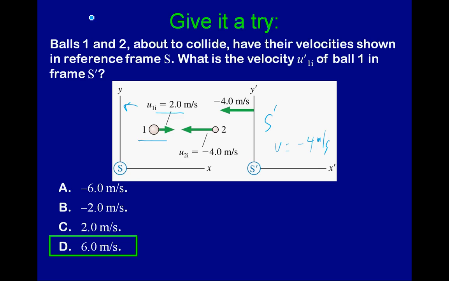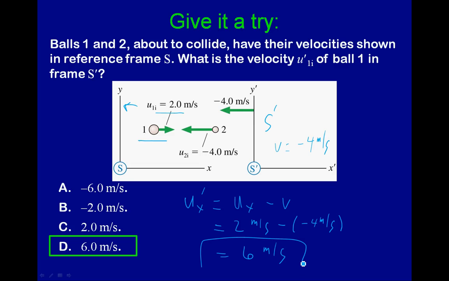I'm solving for the u primed velocity. You can do this a couple of different ways. Here's the technical equation way. My equation looks like this here. And so what is my velocity? Well, in the unprimed frame, my velocity is 2 meters per second, minus the relative velocity of the frame you're going into, which is -4 meters per second. So when I add that up, it's 6 meters per second.